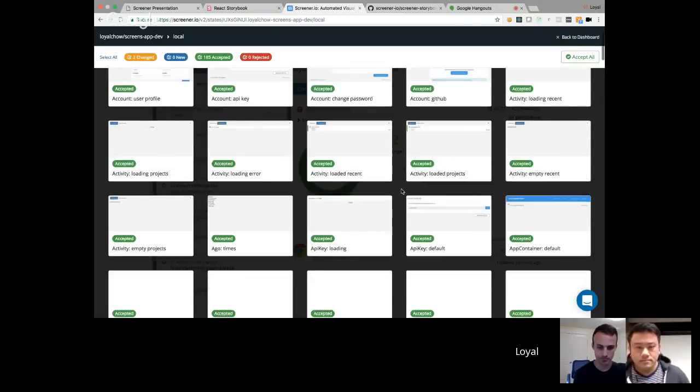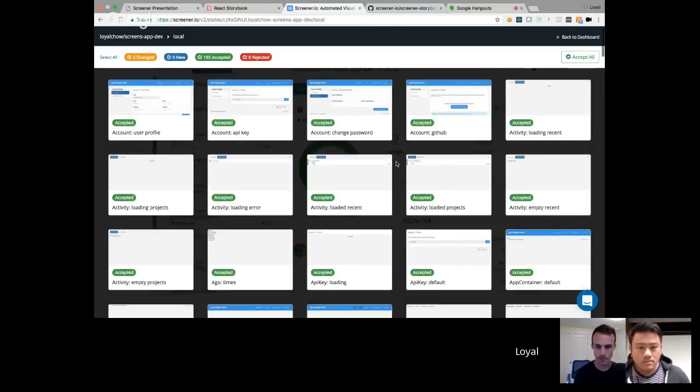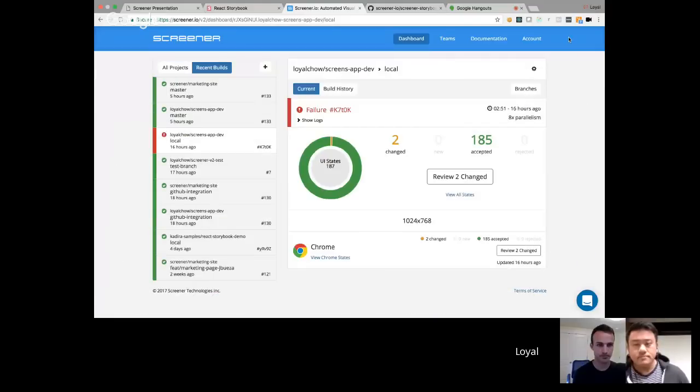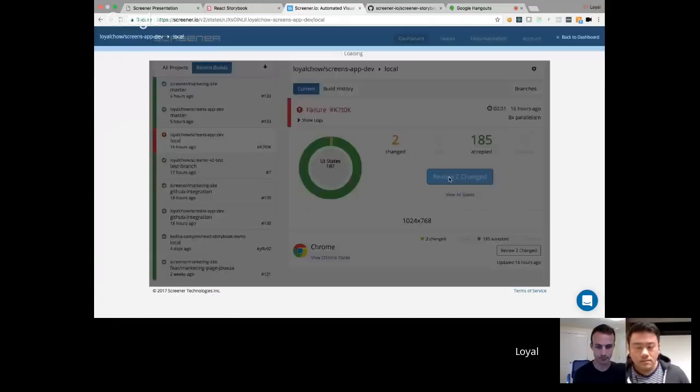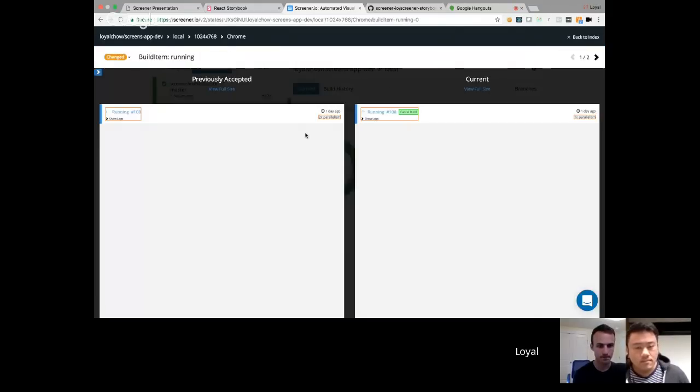As you can see, with all these different states, most of them are highlighted as accepted in green. What that means is that Screener did not find any visual regressions since the last time this test was run. But when we go back to the dashboard, there's a big review button here, which filters these states to only the ones that have changed. And so when I go into one of these, you can see that this state has changed.